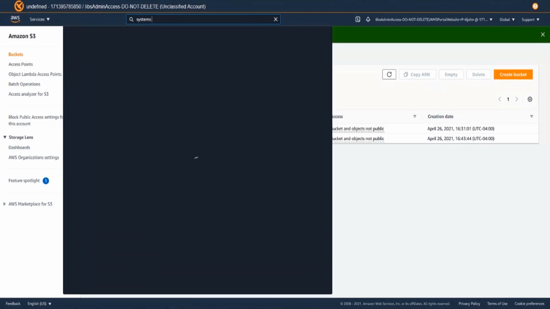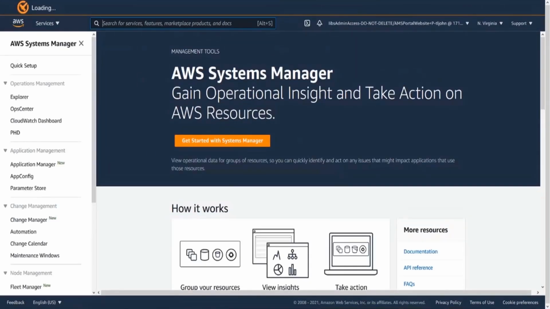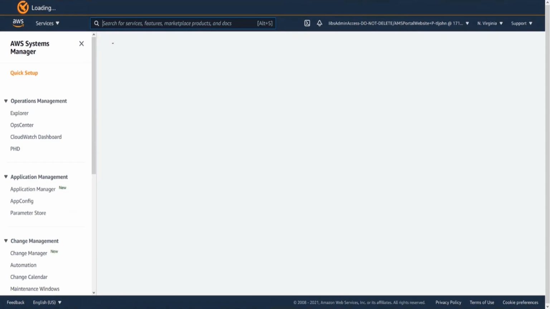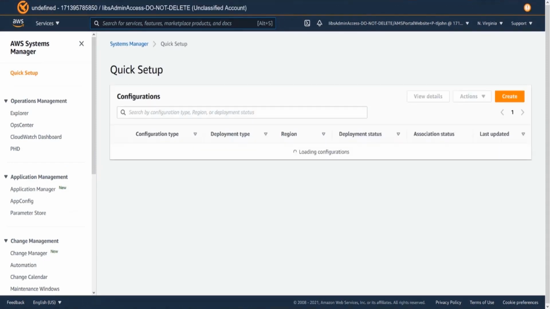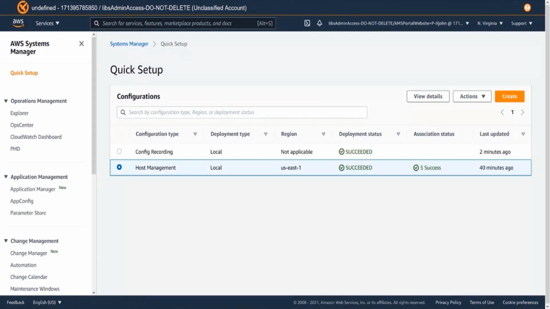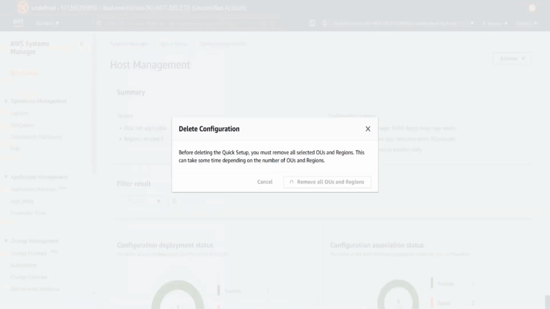So we're going to go back to Systems Manager, Quick Setup. Okay, and then we're going to do delete configuration, remove from all OUs and regions.